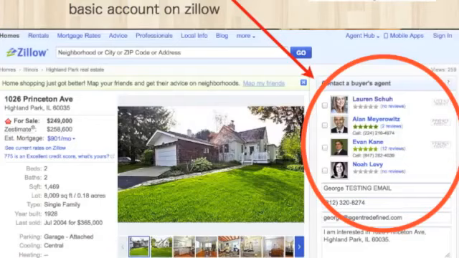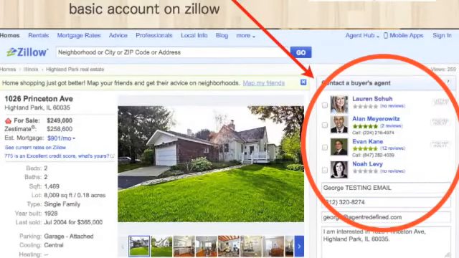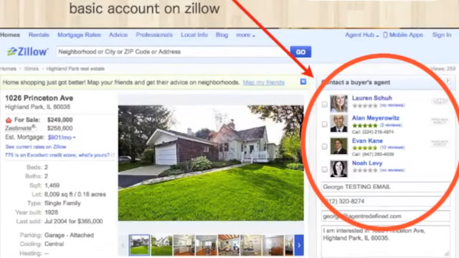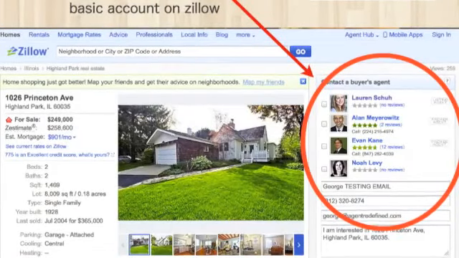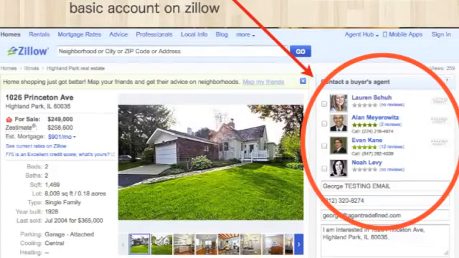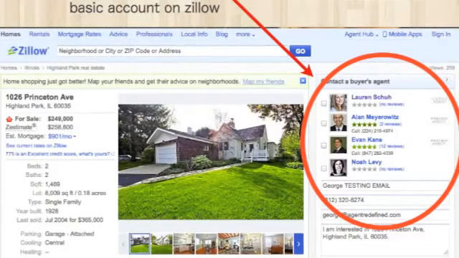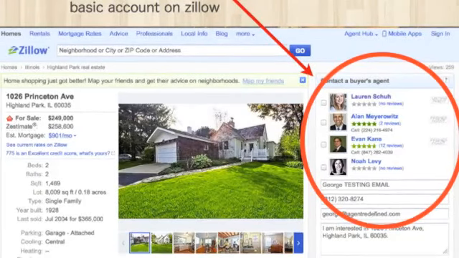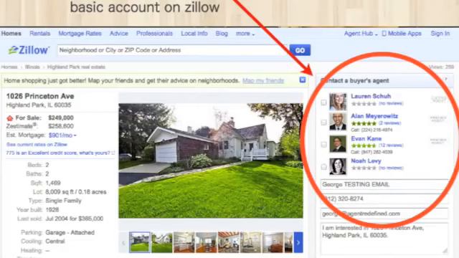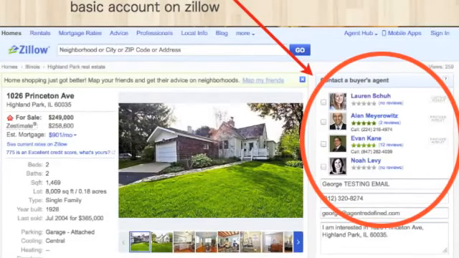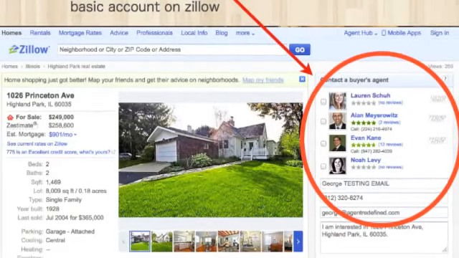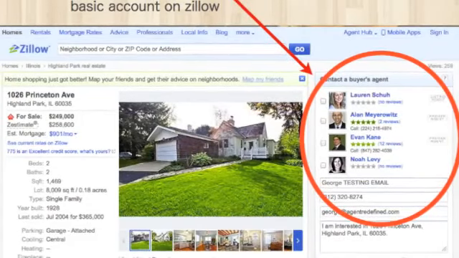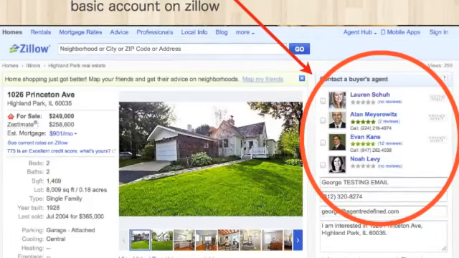Now, the slide that just popped up is a Zillow profile. This is a listing, and what I've circled is how your listing is going to pull out if you have a basic profile on Zillow. In this case, Lauren's one of our agents. She's a superstar, a rock star of an agent. She truly is. She's an amazing realtor. We're going to be setting up her Zillow and Trulia accounts now. I was working with her assistant yesterday, and you can see she's got no reviews on hers.